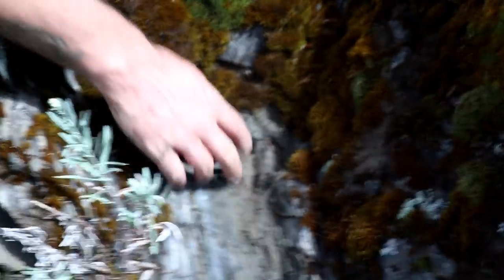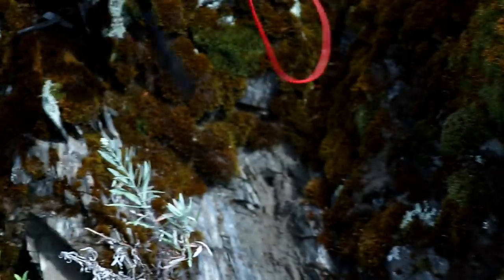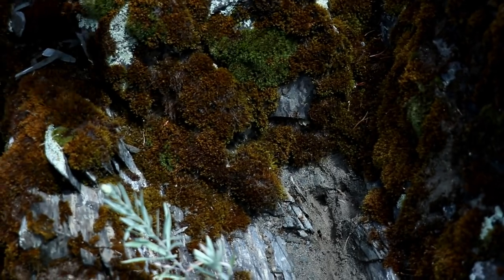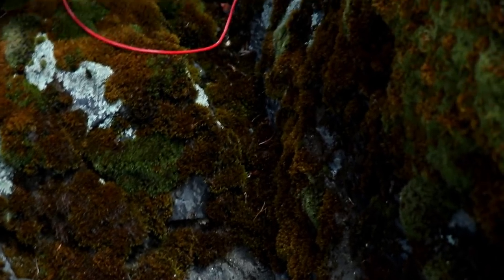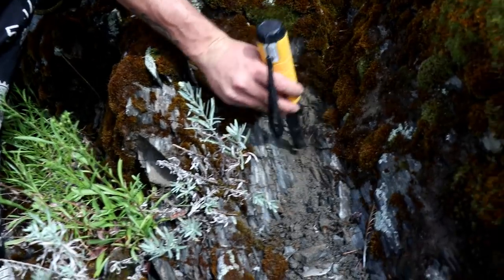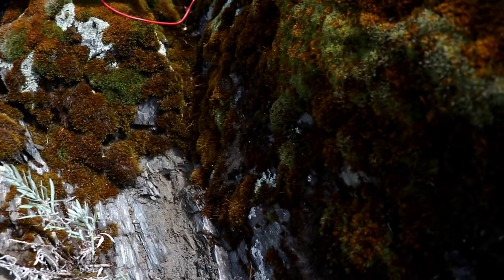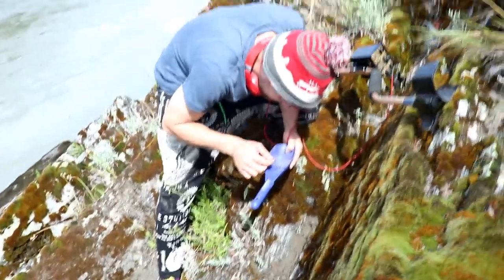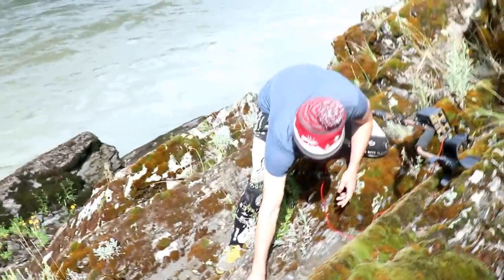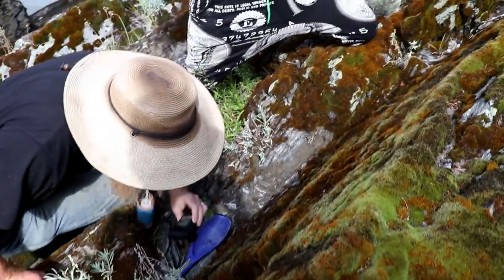You need a screwdriver? Do you have a screwdriver? Yes, I do. You do. I use your little thing too. See if you can detect it with that. Is that another signal, guys? It's another piece of gold, yeah. It's really small, but I don't know if it's our target or not. No. No? Okay. Where's your scooper? I just want to put the little piece of gold in the scooper. This isn't the gold I just detected, I don't think, because it's really small. So it's in the scooper. But I do have another target in here. You got another signal? Yeah, but that's the piece of gold I just saw on the surface. Excellent.